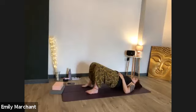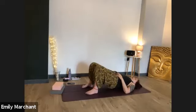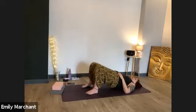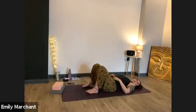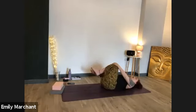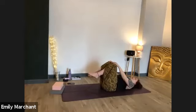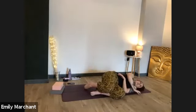Taking two more in your own breath, your own time. So maybe the eyes are closed, just enjoying this connection of breath and movement. Gently bringing the spine down towards the earth when you're ready. Bringing the knees in towards you. So you could bring the legs together or take them out a little bit wider. Maybe having a rock and roll from side to side, or holding the kneecaps and circling the knees. And then rolling over onto your right or left side. So whichever you prefer. Just taking a moment there.